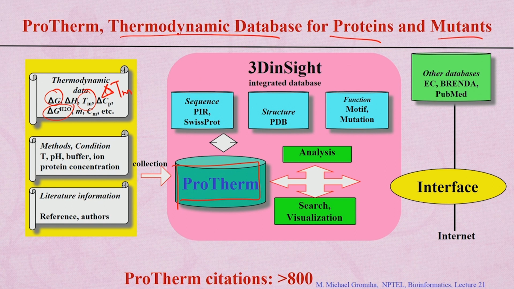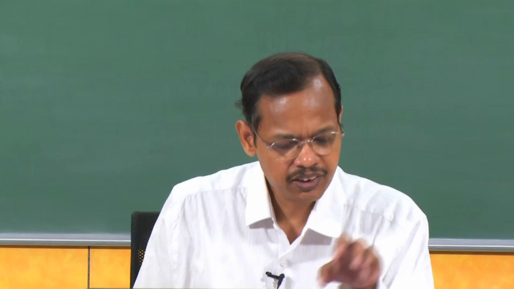This is experimental data. This experimental data depends upon the conditions we use, as well as the method, what are different methods we use. We use CD or DSC or fluorescence, and different conditions, for example, temperature, pH, different buffers and ions, and the concentration. So, the major aspect of the database is the data along with the conditions.